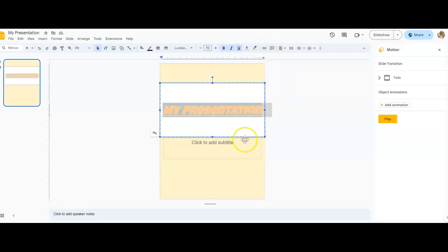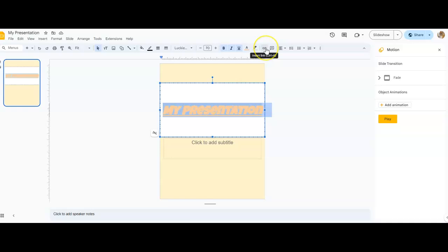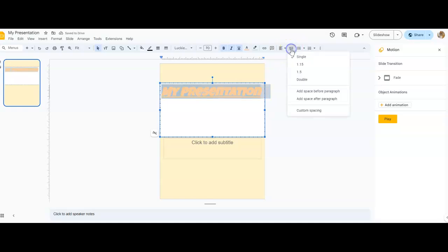A few other options that you have when creating your presentation: you can link resources within the presentation, which I really like to do to give to kids. Or if I know that I need to keep something all together, I'll link it. Maybe I have a video that I want to show, or another document that I want to go over with them. I'll link that. You can align the text any which way: left, center, or right. You can center it within the text box itself, or maybe you want it at the top, whatever that looks like. You can change the line spacing, so if you had multiple lines, maybe you want them double so they're not right next to each other, and so on and so forth.